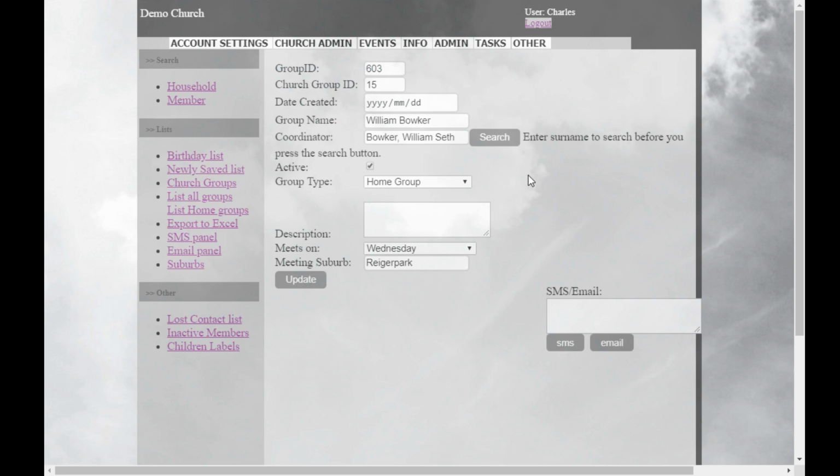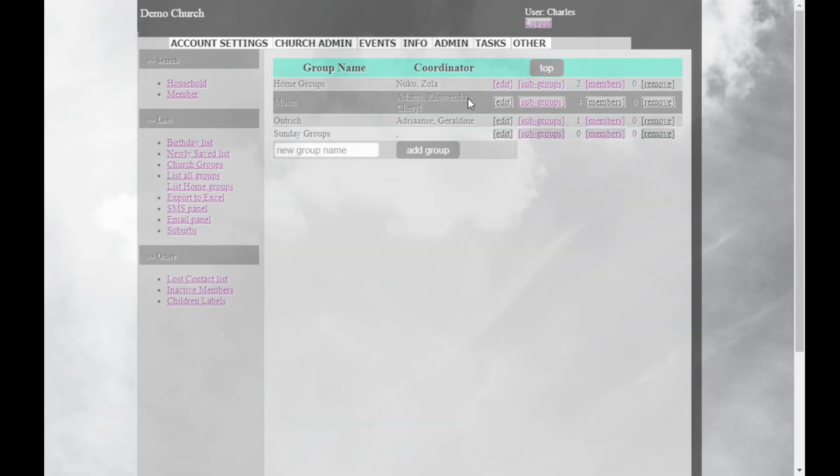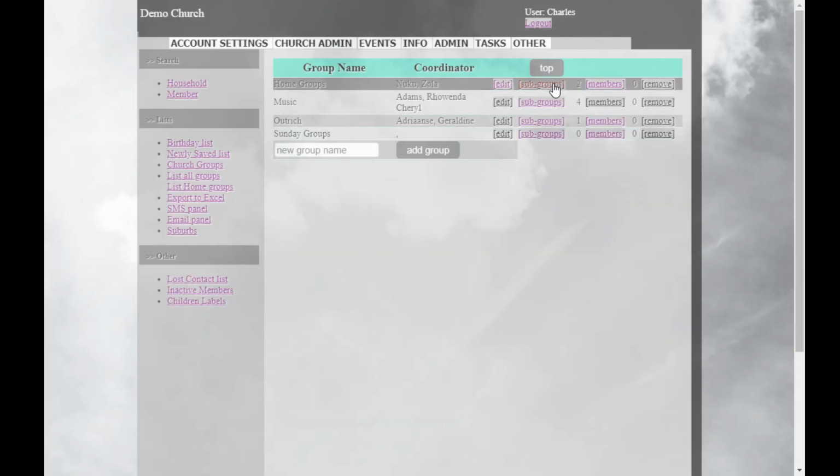You might have noticed that over here it says email SMS. Once this group is loaded and there are people loaded to it, you'd be able to write an SMS here. So you can say hi all, and you can either email it or SMS it, and that will go to all the people in the group. I'll make a different video about that, so we'll spend some time on that in a different video. You can see now that the subgroups are here. Top group, we go home groups, subgroups.